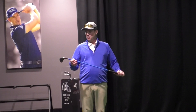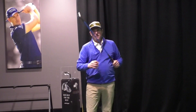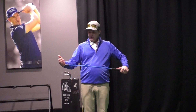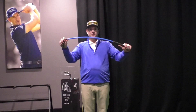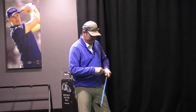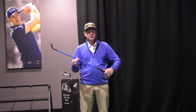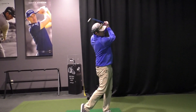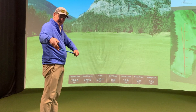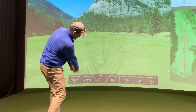The first few swings that I made with the Lag Shot Wedge and the Lag Shot 7-iron, a few interesting things started to happen. Over the course of all the videos we've put out, we've spent a lot of time on transition. With the Lag Shot tool, you can see how bendable the club is — and how much the club head is able to torque off of where the grip location is. For people that struggle with a fast transition, this might be a really good tool to create some tempo training. If you transition too fast, both the shaft will flex too much and the club head is going to torque too much relative to the grip location. So it really encourages a smooth transition.